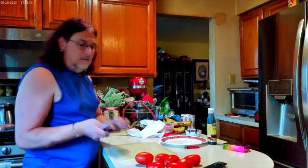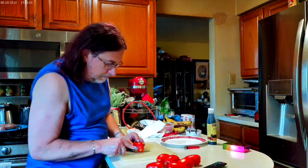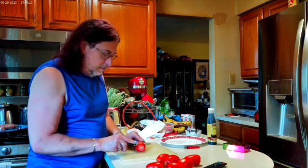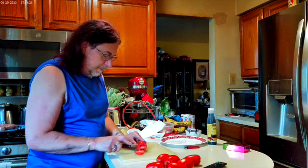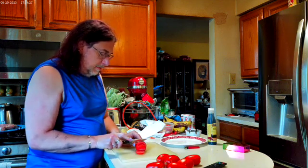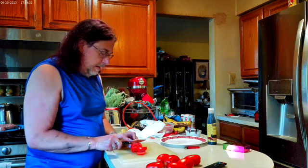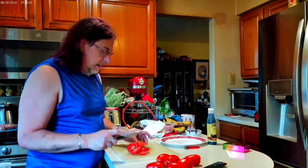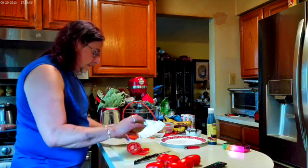So what we're going to do is we're just going to slice our tomatoes in the round. And they can be as thick or as thin as you want. I'm going to do them probably in quarter slices. This one might not be the ripest of the tomatoes. But like I said, this is a really good summery dessert that you can do when it's really hot out. I'm going to actually sample this one.